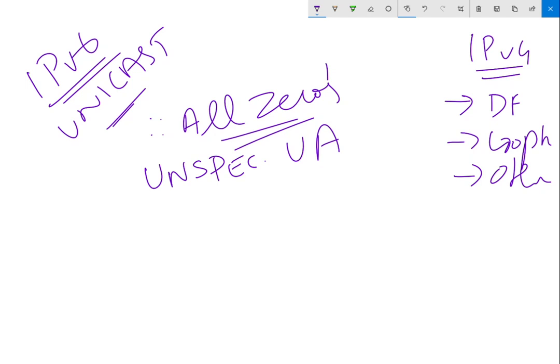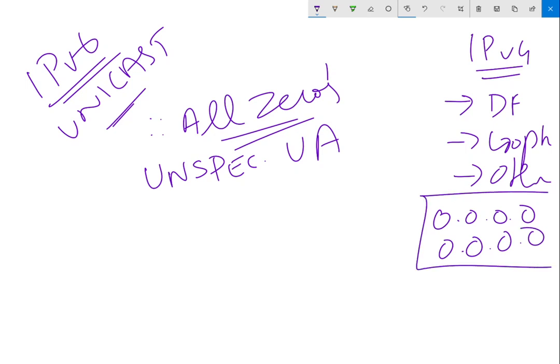Okay, it is like our default route which we use in our IP version 4. What is a default route? You say that all zeros, quad zeros, that is a default route. So when we talk about static routing, we come across this default route. Okay, don't worry. What this means is, whatever packet is coming, you just send it here. The same way, it is similar to the default route which is used in your IP version 4. So this is one category of unicast IP version 6 address, where you specify all zeros. It is actually all the bits there are zeros, so it is an unspecified unicast address.